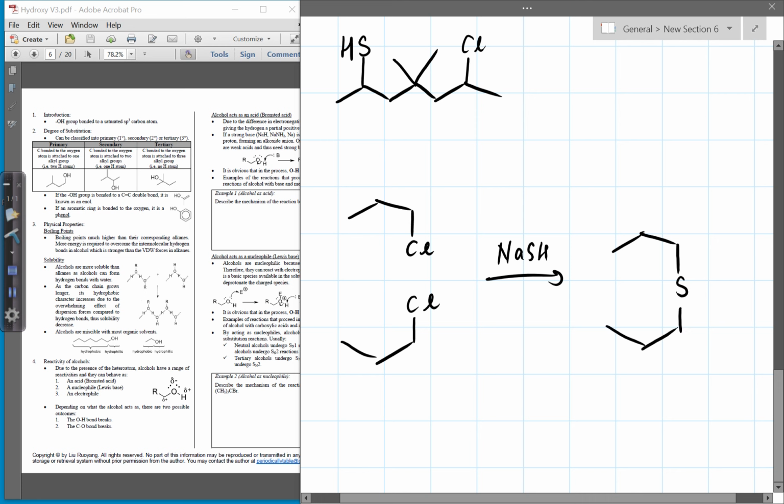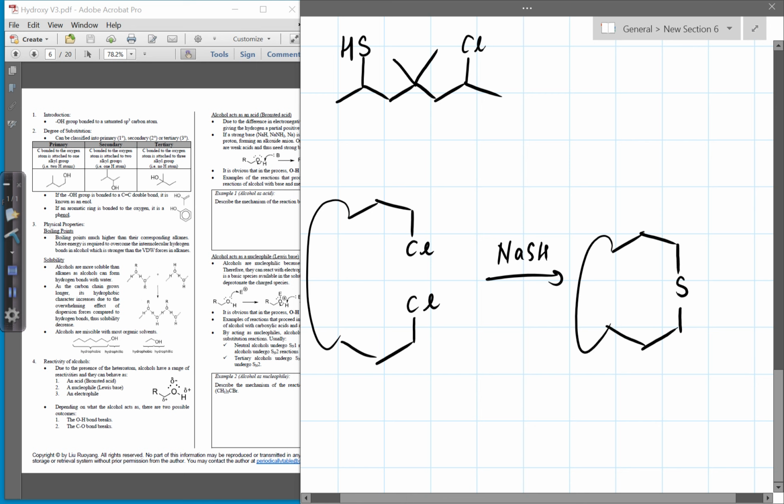Give you a hint. This reaction was shown on the previous page, correct? So I just rewrite in this form. So if you want to convert from this to this, you just add NaSH, correct? So now what if this N is joined to this N? You will still be joined, correct?